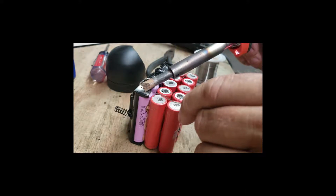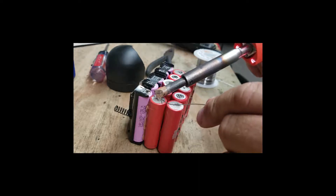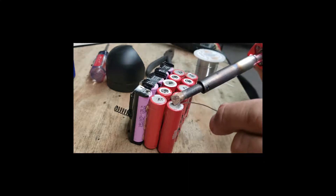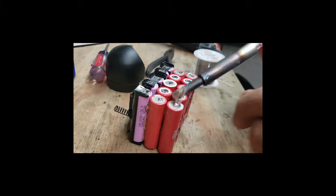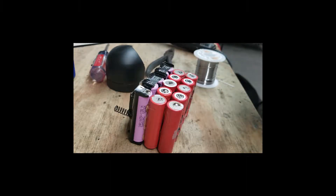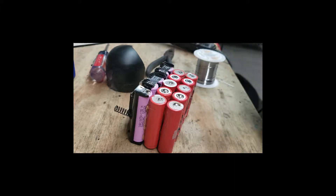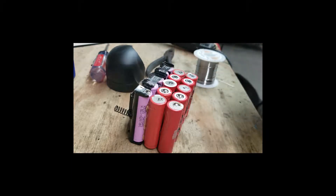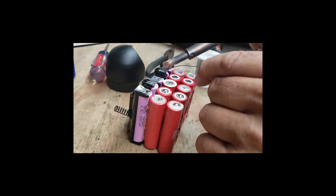We can test that. This is a pretty hot iron, so it doesn't take long to melt the solder. We just need a little pad on there for the solder to connect to. Now some Chinese manufacturers have a machine that does this — it doesn't solder them, it actually braids or brazes them on like a spot weld. But this is the poor man's way. You just don't want to put a lot of heat on the batteries — not really for fear they'll explode, but more for fear that they will degrade.